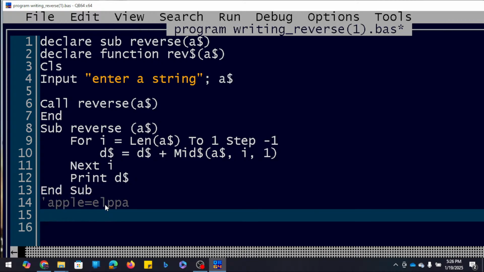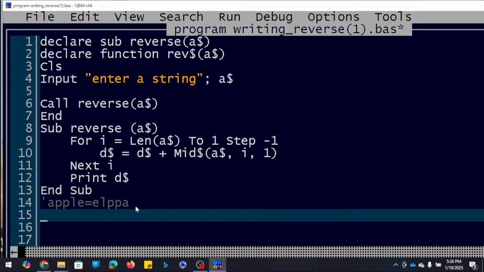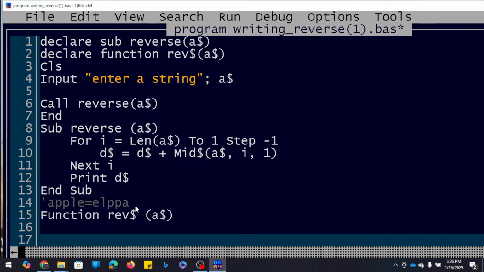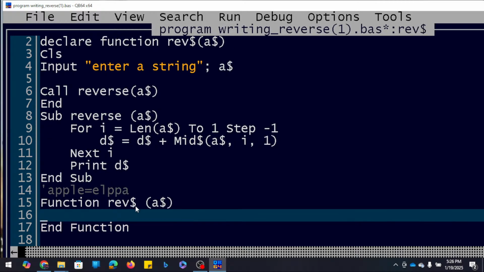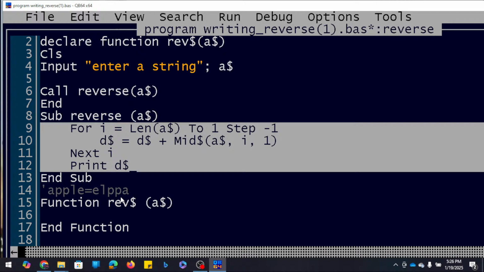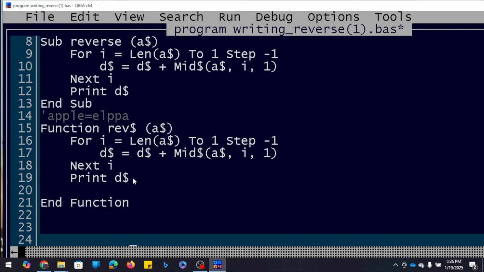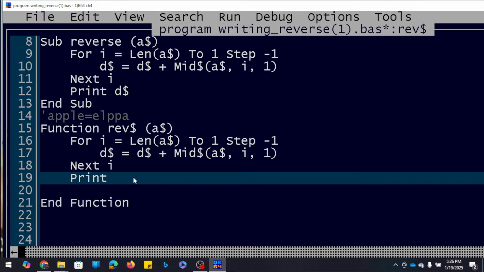After that, let's use the function procedure now. End function. As we need the same loop here, just copying and pasting here. Now what we need here, since the function returns some value, instead of writing this print, we need to transfer this value d dollar to rep.